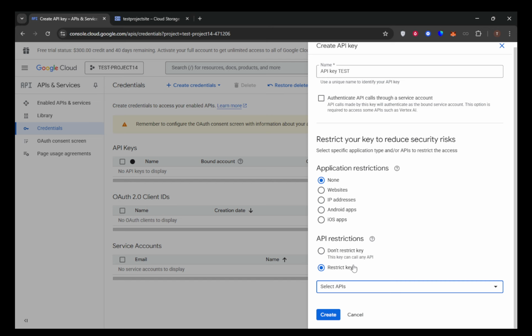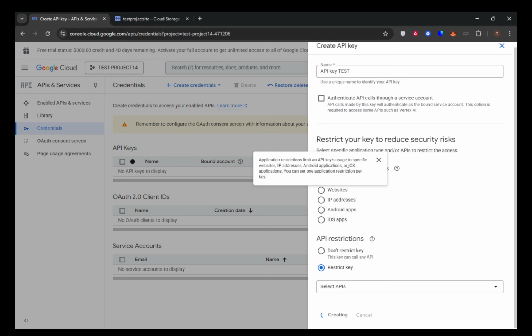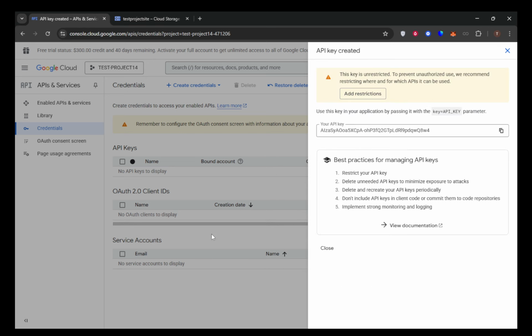Even though having an API key is already a step towards security, it's highly recommended to take it a notch further by imposing restrictions on the key. You can do this by clicking on Edit or selecting the Restrict Key option. Here, you have the flexibility to specify which APIs the key can access, limit usage to certain HTTP referrers, or even restrict it to specific IP addresses. These added layers of security help ensure that your API key is only used for its intended purposes and reduces the risk of unauthorized access or misuse.